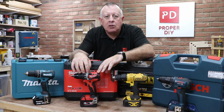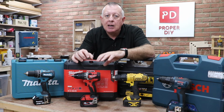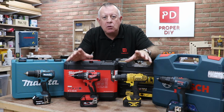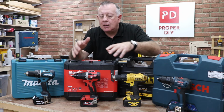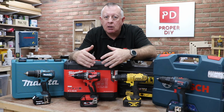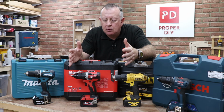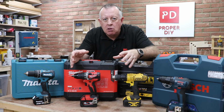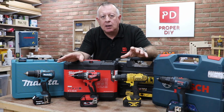Obviously, they're going to be a lot cheaper if you buy them bare without the batteries, but I bought these with the charger and 2 big batteries, which means that they're a really good starter if you're going to increase your collection of power tools. And those sort of big batteries work really well on angle grinders or impact drivers or anything like this.